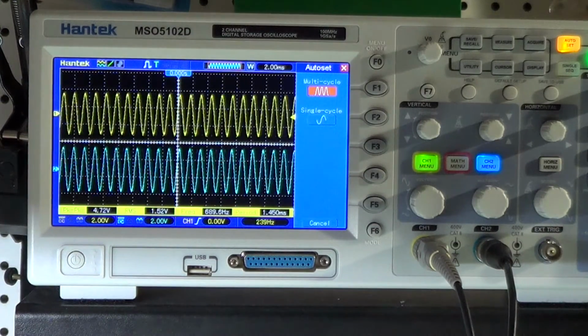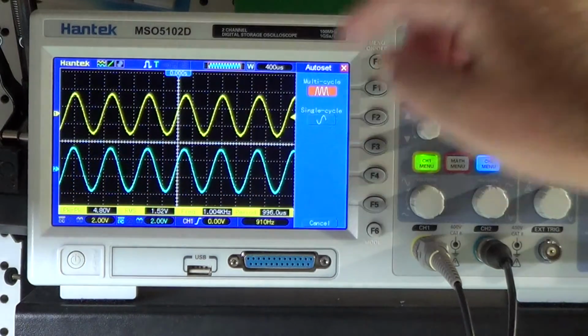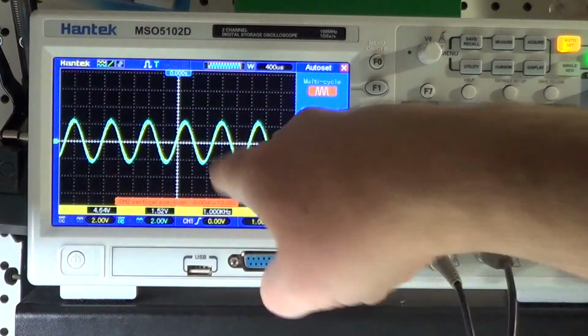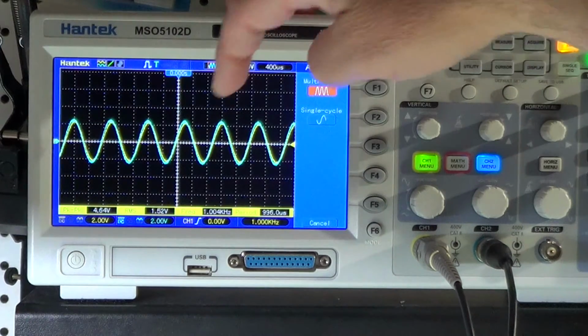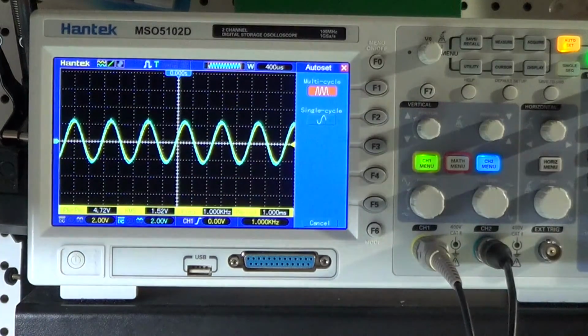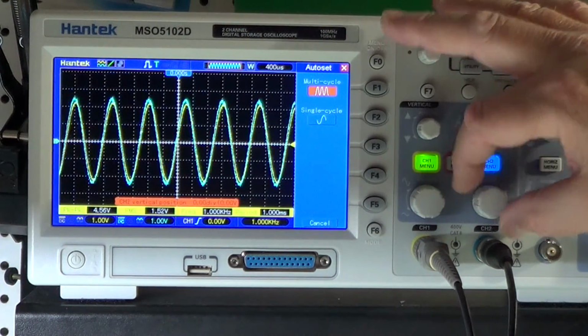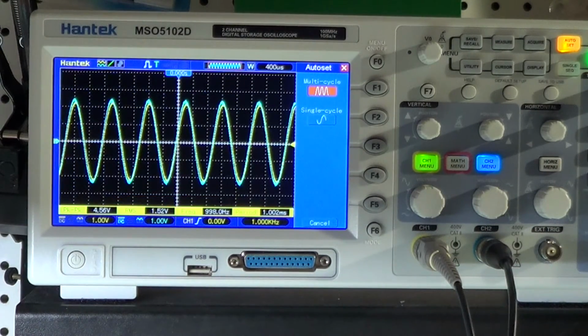Let's go again to 1 kHz. And let me superimpose the two waves again. Look, already we can see a little shift of the yellow signal, moving to the right, so basically it takes more time for the output to come out identical to the input. And then it's already just a little smaller. Let me increase both signals so you can see them better. Right now they are comparable, both at 1 volt of sensitivity per division.